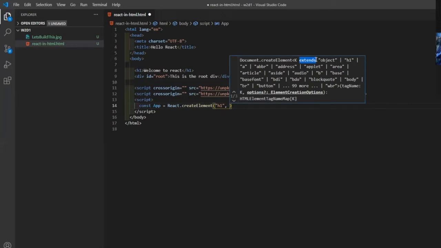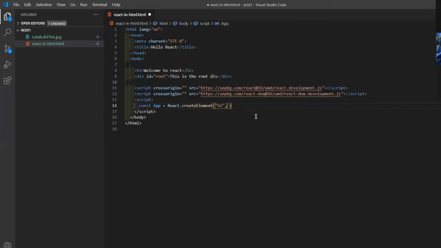There is a class associated with every element that you can create in React. It simulates the stuff that we see inside of regular HTML, but it has JavaScript properties. And so we can create the things that we want. You'll see here the element creation options, right?